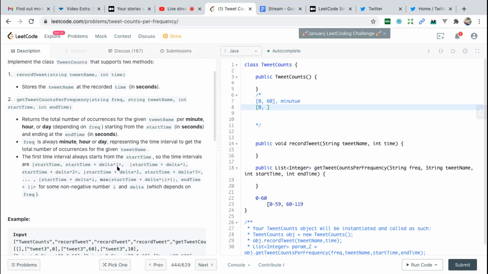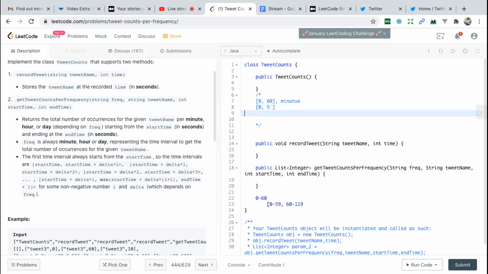What do you think, Chitresh? So we have delta 1 to delta 2. Suppose here it can carry the meaning that starting from the 0th second, we have to consider 1 minute. That is delta into 1.